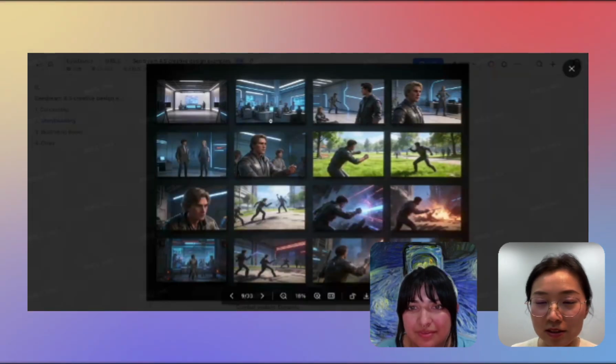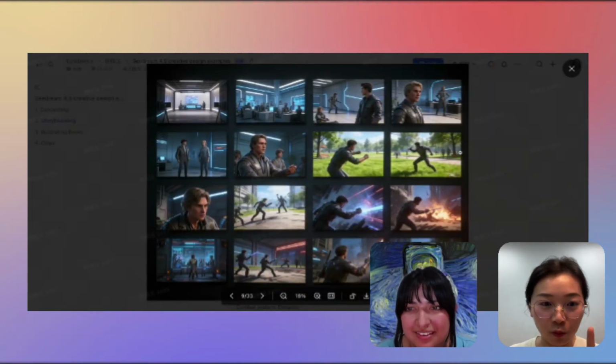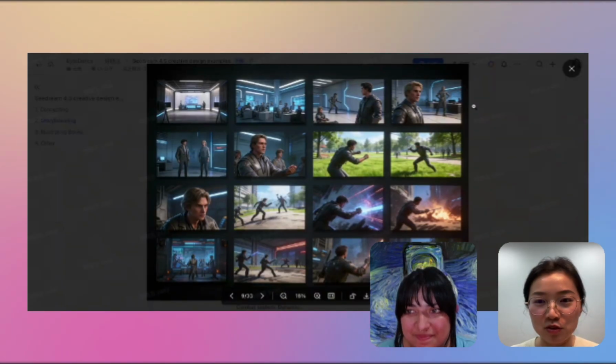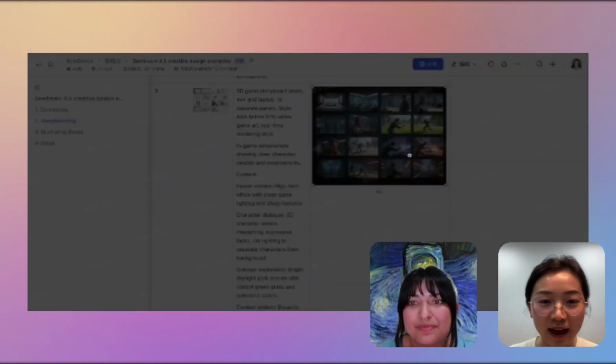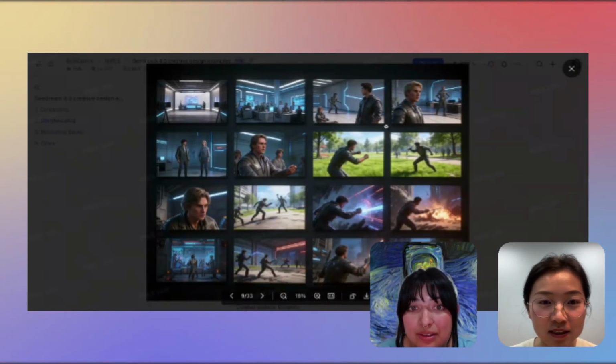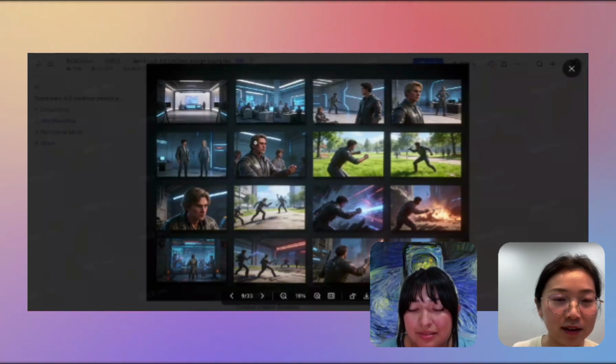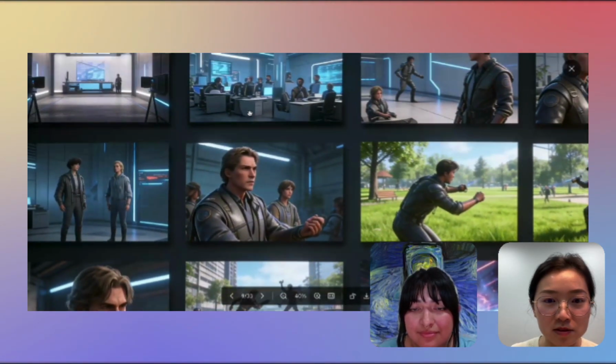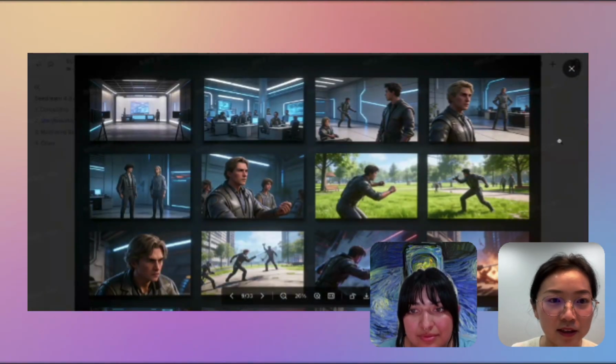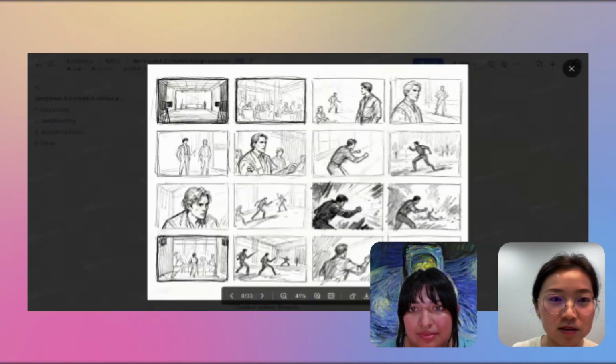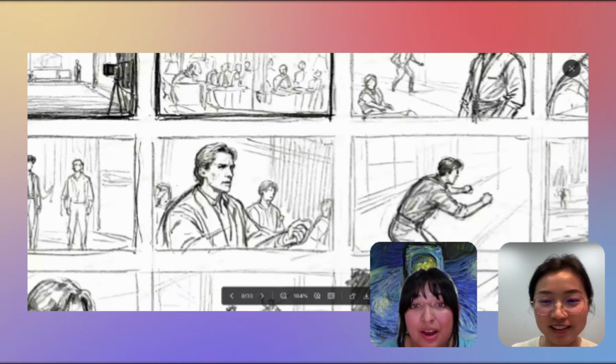This is generated at once, which means this is one image. It's a 4K, and it can generate all 16 images following the storyboard strictly. For example, this guy here is the second row, the second image, and if you look at the original image, this is the guy.